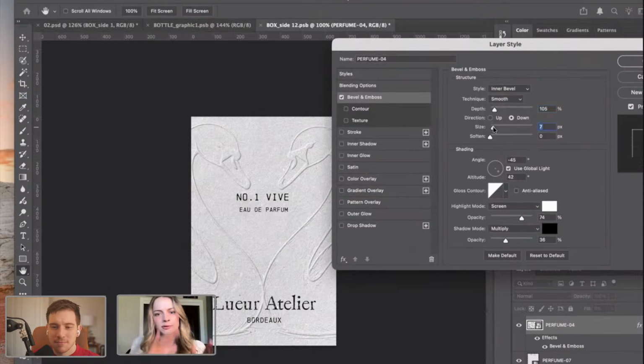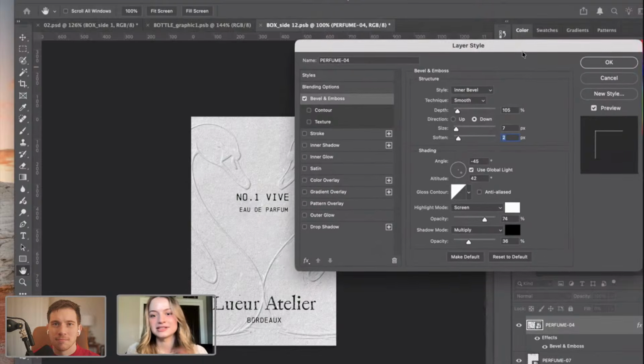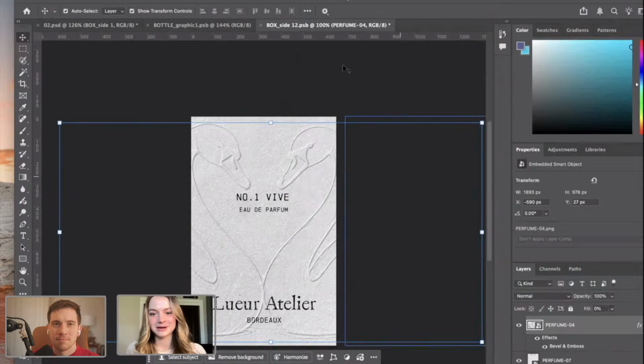Some of them look a little more flat, and some look more dimensional. You can also change whether it's going into the paper or coming out of the paper. It adds a really unique, almost hand-done effect to something that just exists inside of my laptop.